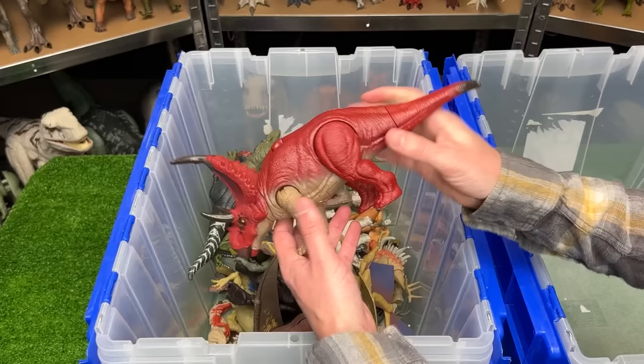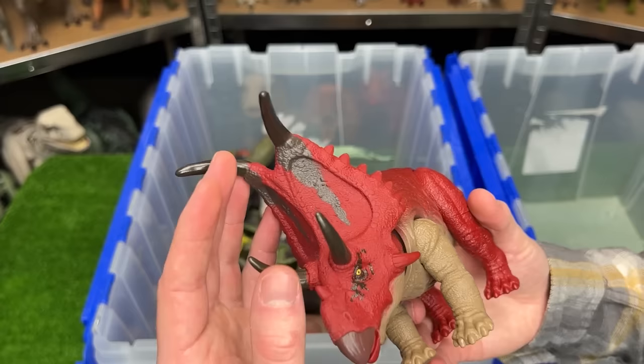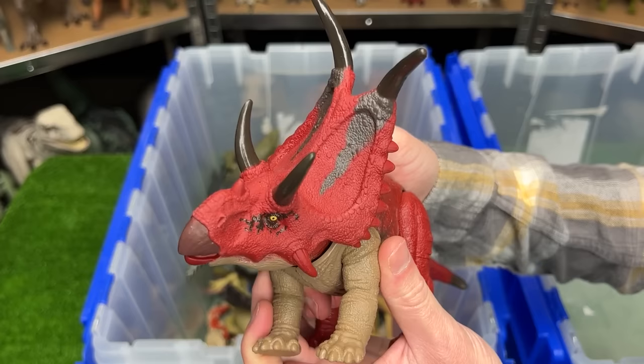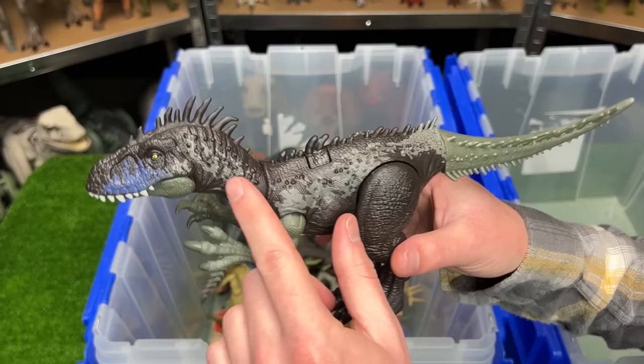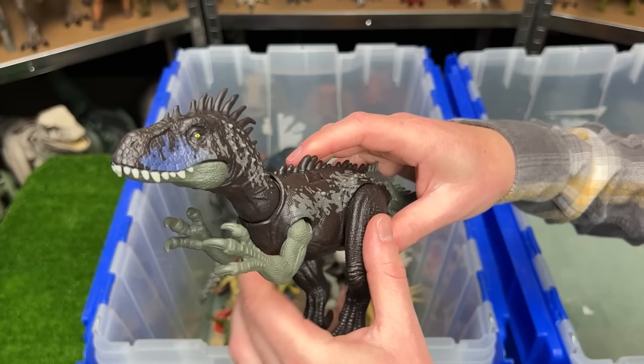Here is the Diabloceratops from the Dino Tracker series. It's got a bright red body and frill, and some crazy looking horns in the front too. Plus it has the lever on its back for some sound effects. This other figure from the Dino Tracker series I think is called the Dryptosaurus figure. It has some pretty cool looking spines on its back, and it has the lever as well for sound effects.